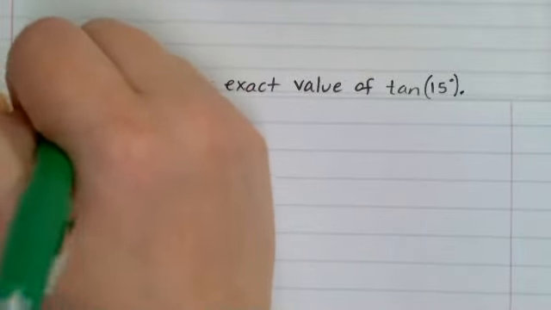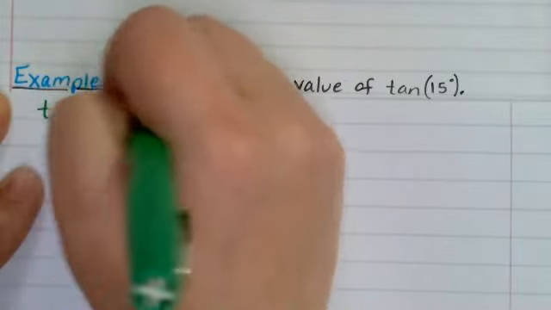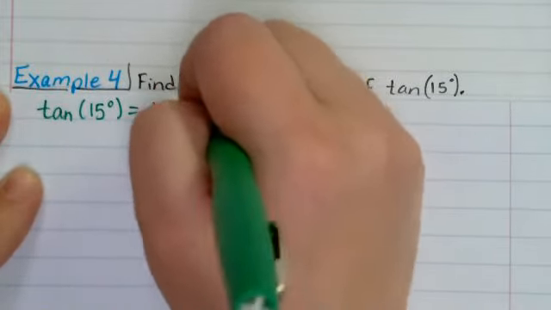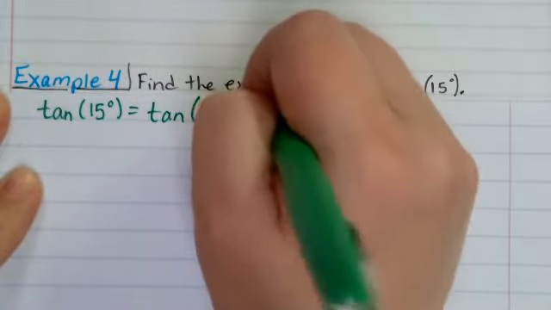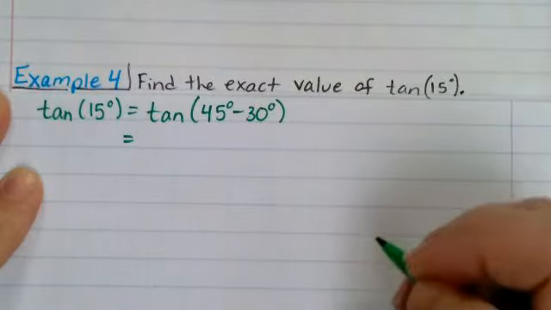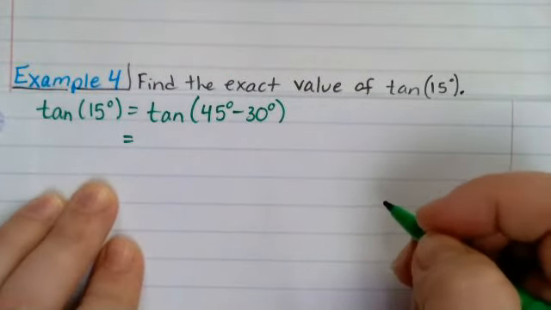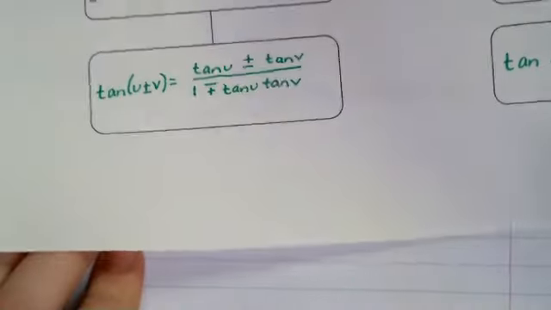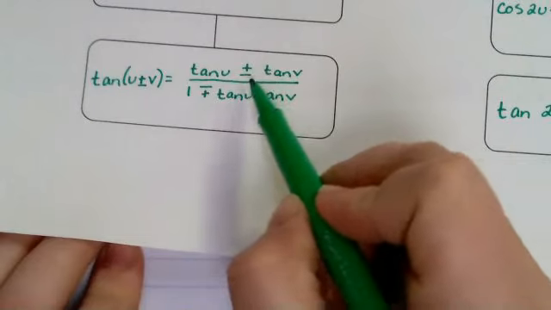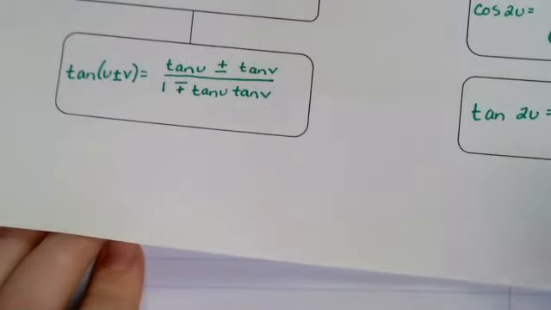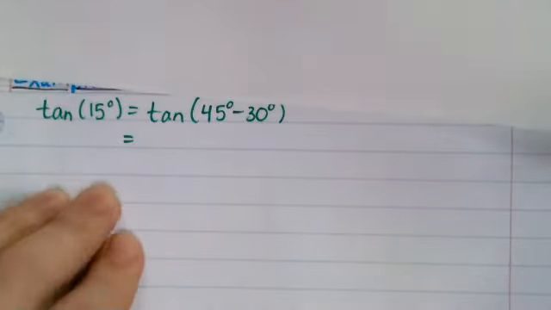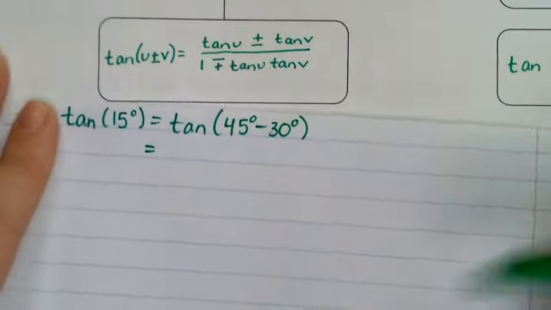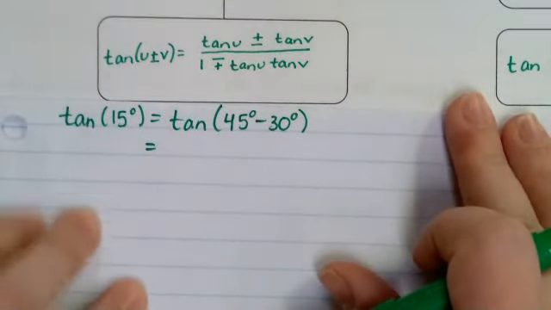All right, so I've got tangent of 15 degrees is equal to tangent of 45 degrees minus 30 degrees. And what we're going to do is try to plug this into the sum and difference one. So this is a difference. So when I plug this into the tangent formula, I make sure that I'm using the bottom symbol for everything. Okay, so just follow along with how we're supposed to be plugging these things in.